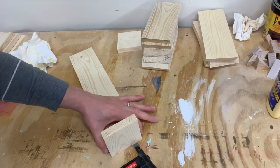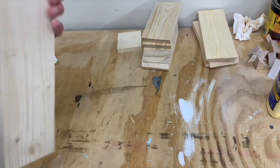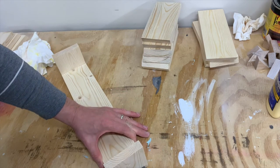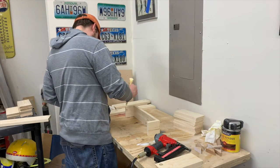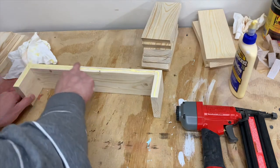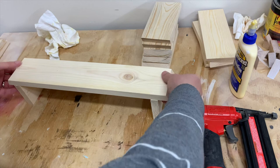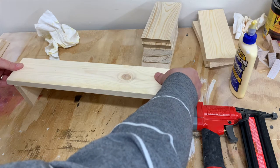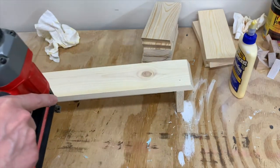Now I'll take the brad nailer and tack it in. When I'm doing this I lift my fingers away to make sure the brad nails don't stray out of the wood into my fingers, then I'll repeat the same thing on the next side. Once the glue dries it'll be very strong — the nails are basically just to hold the build together as you build it. I'll put some glue on top now. This is the top of the bottom shelf, which is pretty much the foundation of the entire tree. I'll spread the glue with my finger to make sure I get a good fit, check which way I want the face of the board to go, then tack it in place — two nails on each side and three nails in the back.